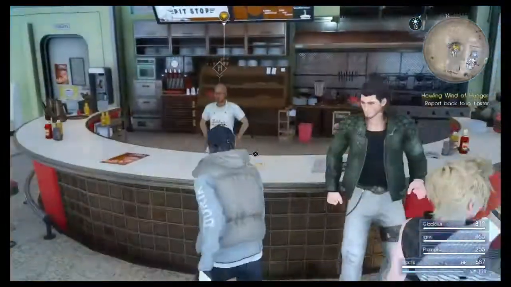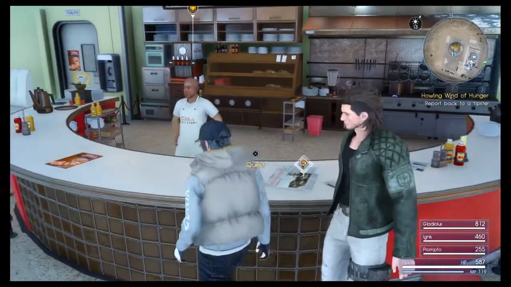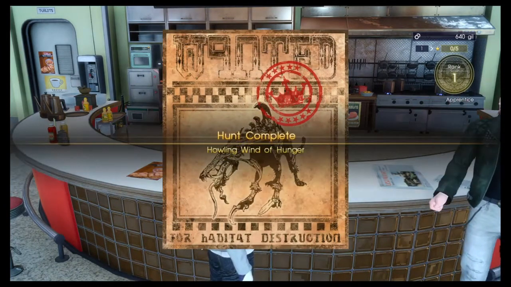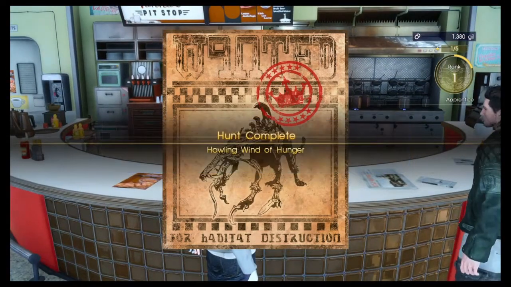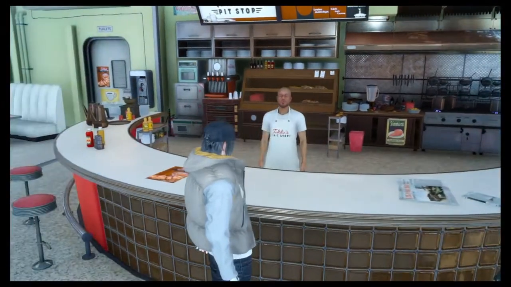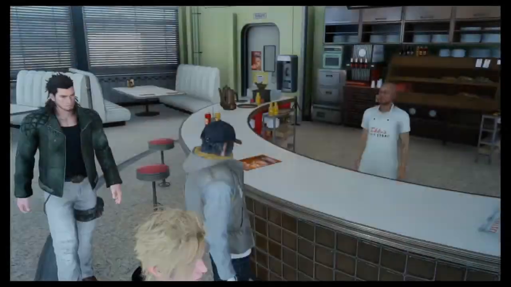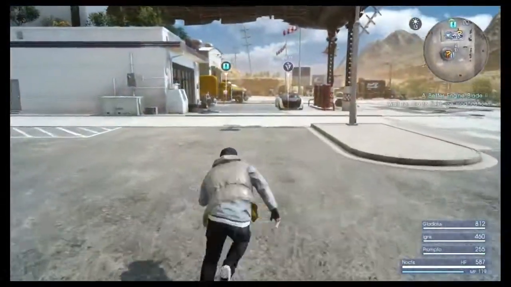Now just go back to here. Go over to here and no, not quest. Talk. There you go, hunt completed. There you go, 740 gil and high elixir. So you can pretty much just keep redoing that, and that's the easiest quest as well because it's really local.